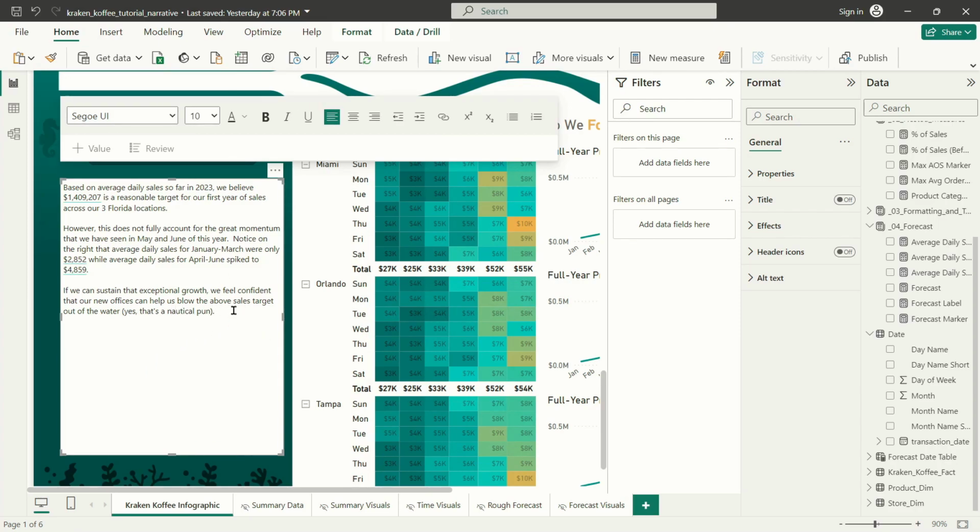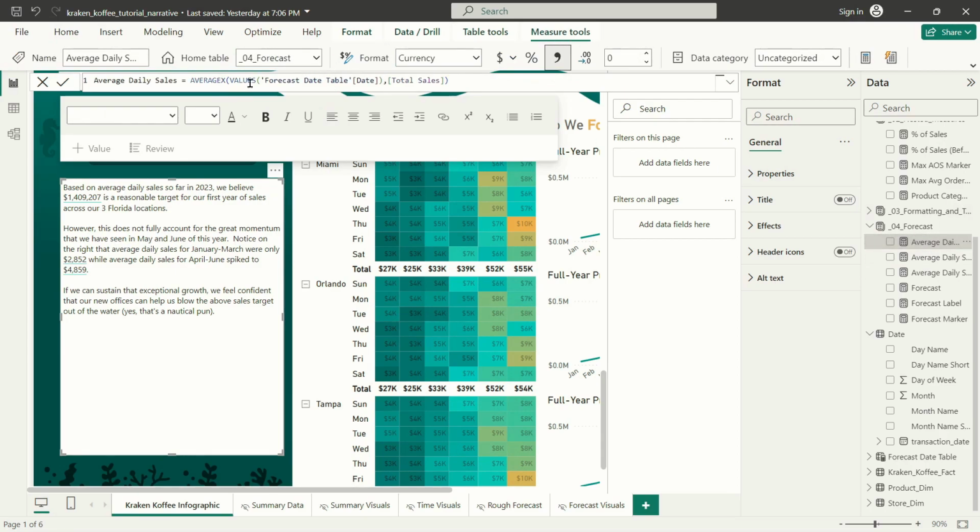And now, if we really wanted to get fancy here, we could even build a second forecast based on the increased average daily sales number, because you'll remember that average daily sales is the most important input to our forecast in the first place. So let's create a new measure here and call it average daily sales Q2 only.